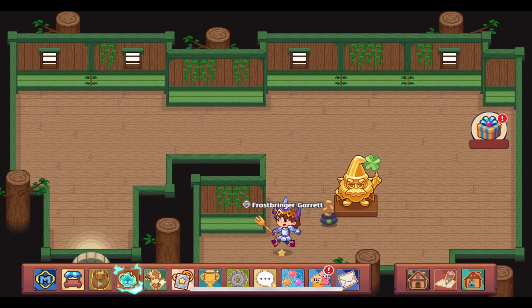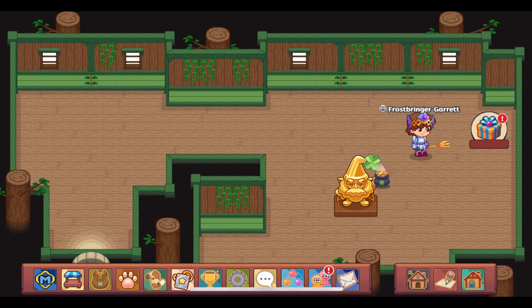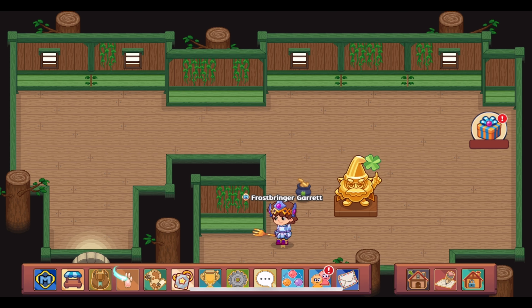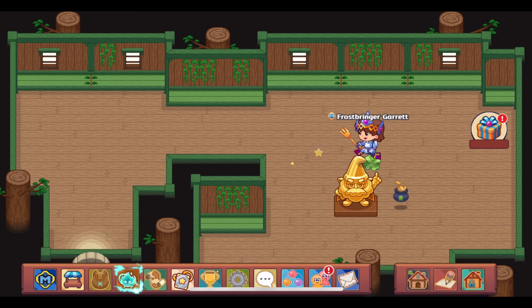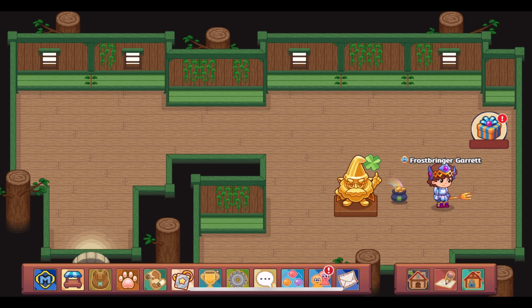The Lucky Gold Pot is called a 'lucky' buddy, but every other lucky buddy so far has been related to the Chinese New Year — the Lucky Sea Dragon, Lucky Rat, Lucky Rabbit, Lucky Ox, and Lucky Tiger. This is the first buddy in Prodigy to be called a lucky buddy but not actually be one of those Chinese New Year buddies. So what do you think about the new March 2024 member box? Let me know in the comments.